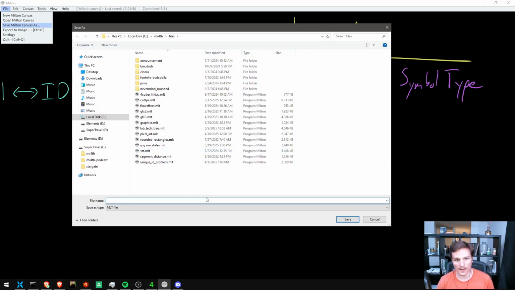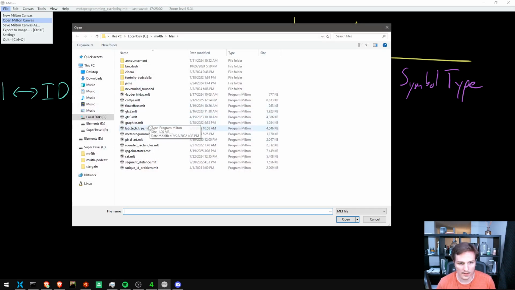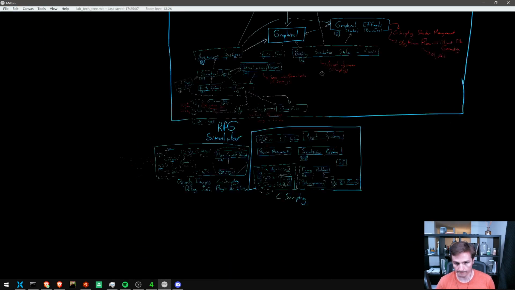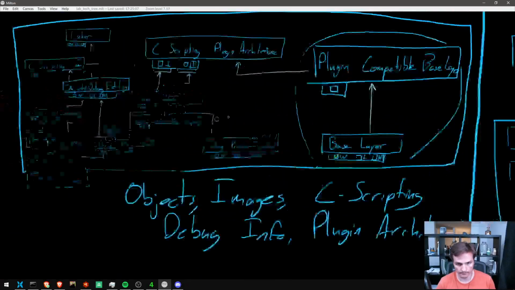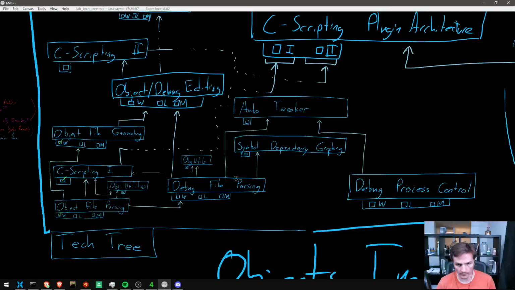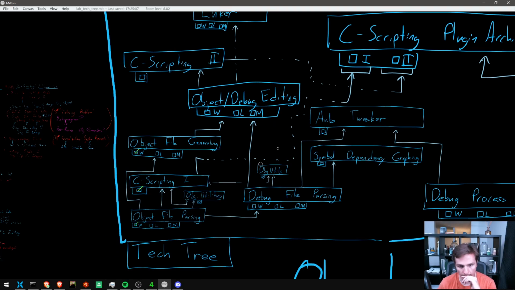What is this? This is my Metaprogramming C scripting canvas. Now let's go back to the lab tech tree. Yeah, this is where we're going for the rest of the next couple weeks, I think.